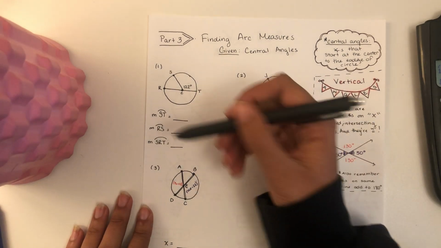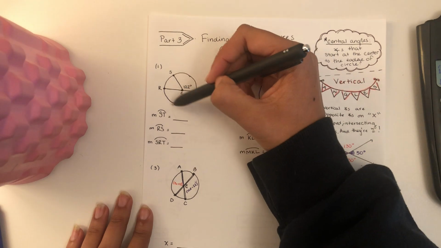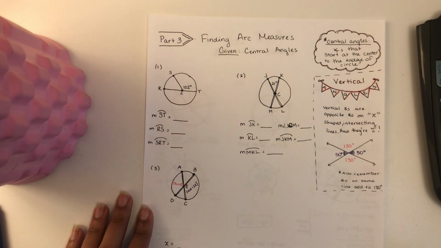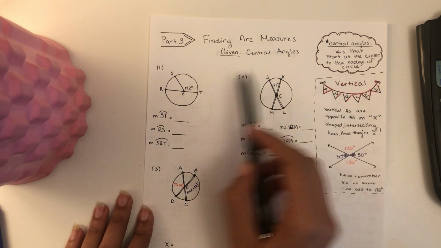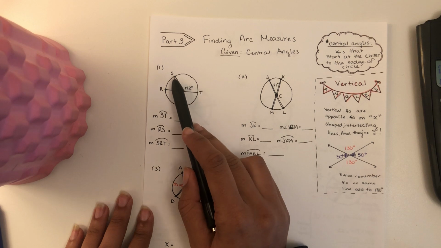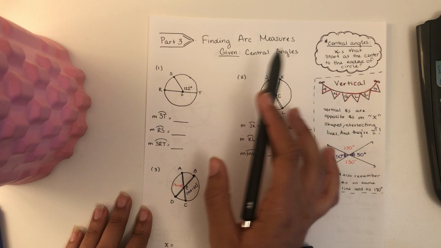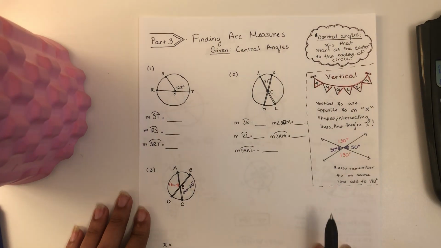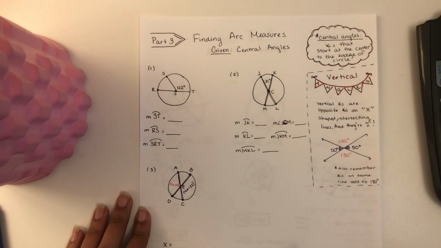So the arc measures, they're measured in degrees, but they're these little parts of the outside, right? And you're given a central angle. So the cool thing about central angles is it's the angle that starts on the center of the circle and it goes to the edge of the circle. But if this is 122 degrees right in here, then arc ST is also 122 degrees. So whatever the central angle is, the arc is going to have the exact same measure. And make sure you remember that. Maybe write a note down. That question does come up in your assignment on Canvas.